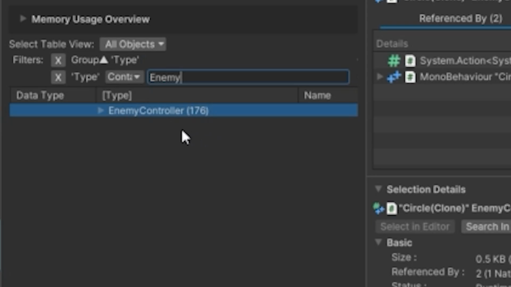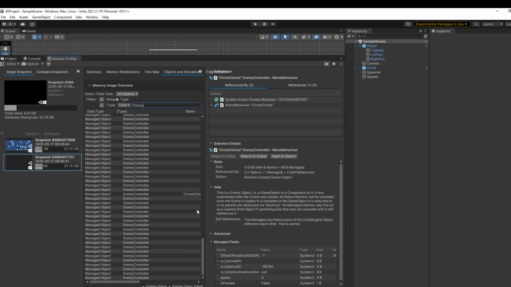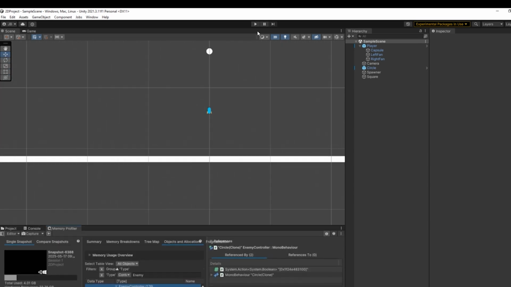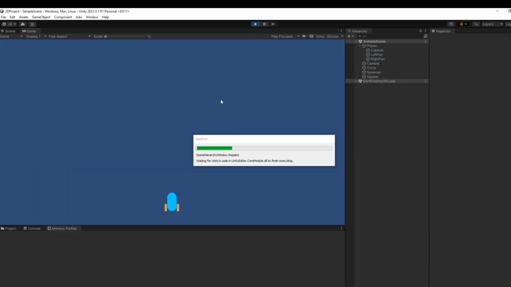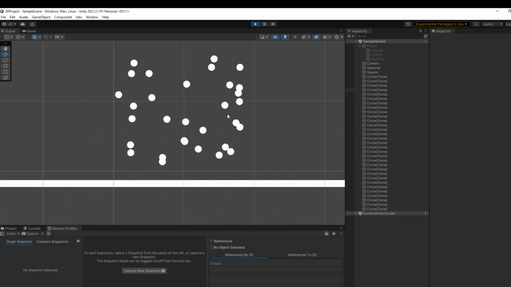Now, look at that. We have 176 here. And we know that we should only have 30 at a time. Look at how many don't have objects here. So what this means is that as these enemies are falling towards this bar, even though we're explicitly calling Unity to destroy them, which is a Unity feature, you don't have to worry about that too much, what we're doing is we have no real references to it, right? The references are by Unity itself.